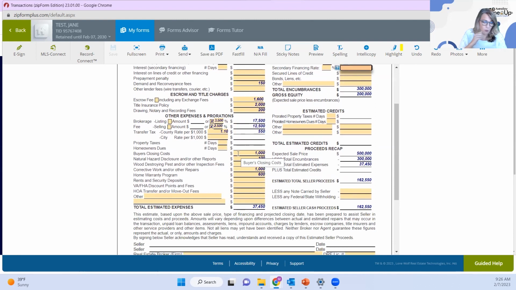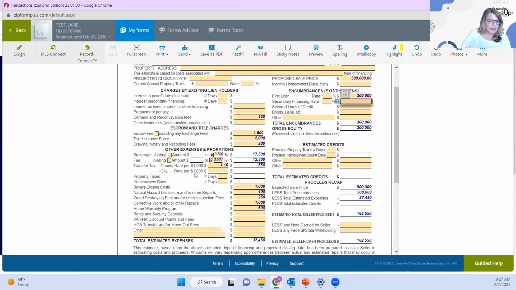Now, if they come back and they say, well, can you reduce your commission? What I will typically say is, what's a number that you feel comfortable with? You guys, here's the rule. Negotiating 101. The first one who speaks loses. What many of you guys are doing is you are instantly putting 5% here, if that's what you want to do, or 4% or whatever. And the minute they ask you, you're already willing to drop it down to the lowest common denominator.